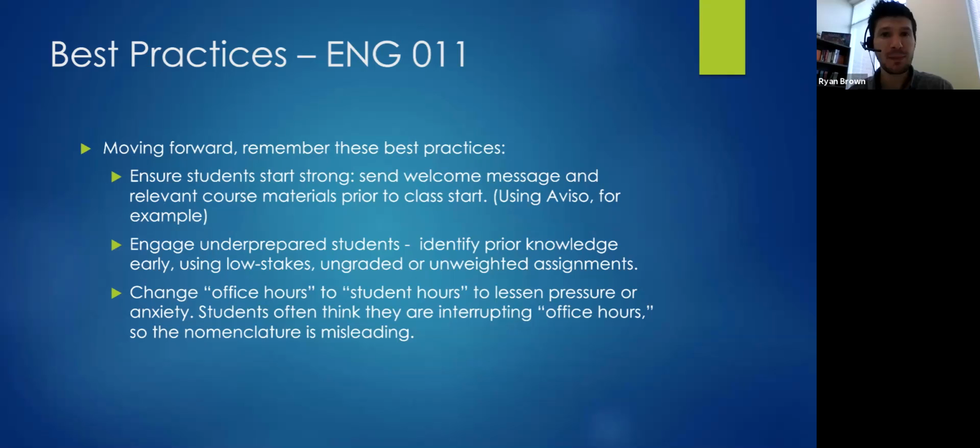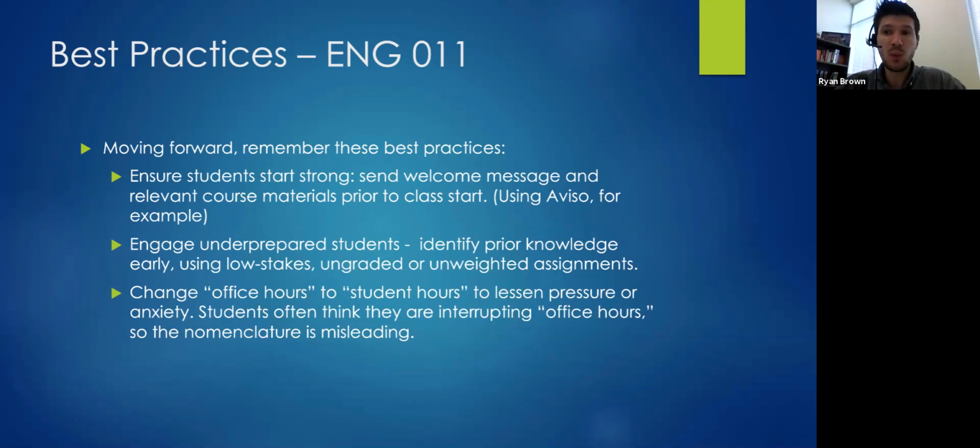I have students talk about their experience with writing. Has it been a positive experience, a negative experience? What do you think is your strongest part of writing an essay? What is your weakest? And you get a sense of the different levels on which people are landing at the beginning of the class.